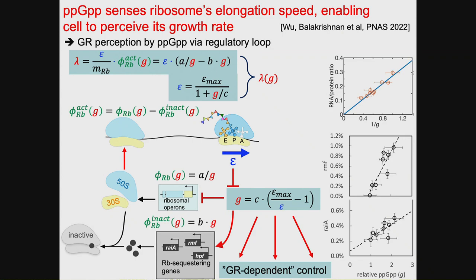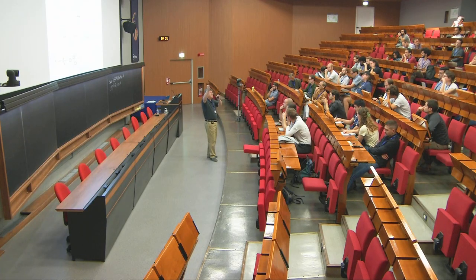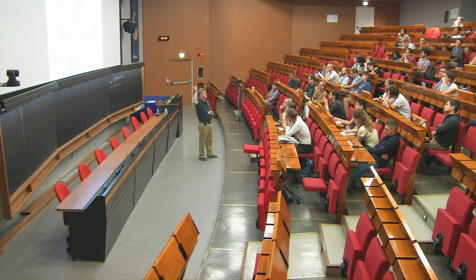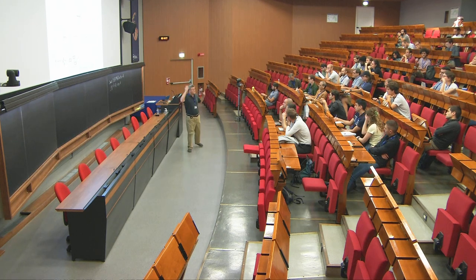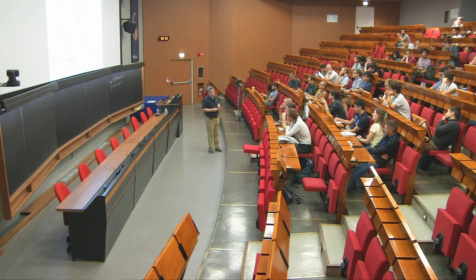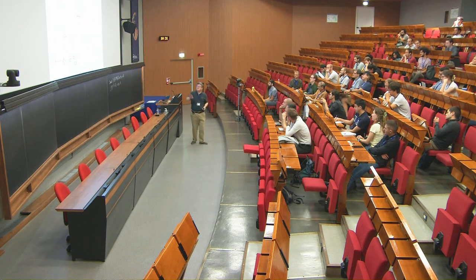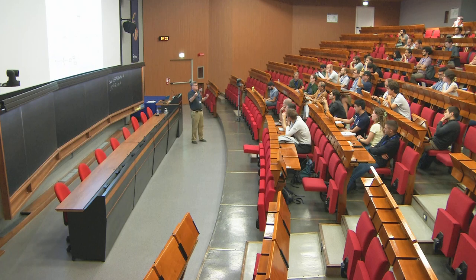In steady state it's a constant, right? But because of this relation, we have to see what changes at different growth rates, how things change in the kinetics. That's a part I don't think I'll ever get to in this talk, but I will talk about it in private. But you already see that for this to work, the elongation rate has to change. The more or less picture was constant elongation. If it's a constant elongation rate, you simply cannot exploit that information, and that would not be productive.